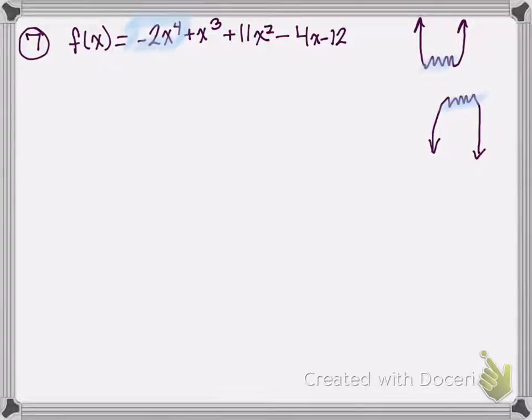Now, because we have a negative in front of that, they're both going to be going down. So this is what we're looking for with our graph. In the end, both of the ends of the graph are going to be going down. Now I've kind of made that negative dark, so let's put that negative back in there so that when we start doing our test points, we won't forget that that leading term is negative. So now we know what the end of the graph is going to look like.